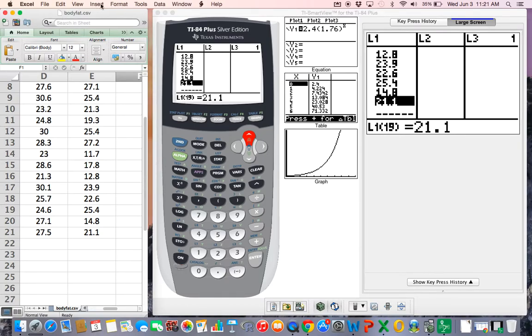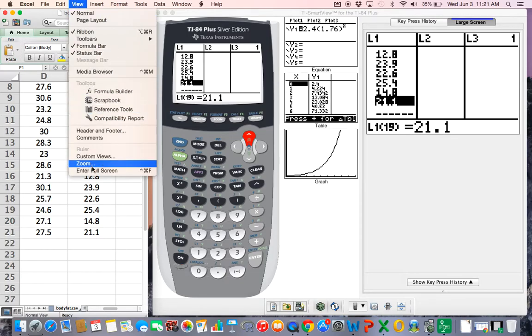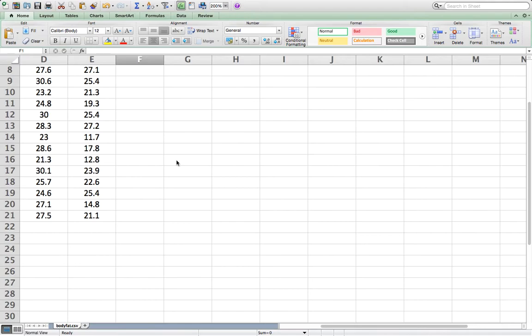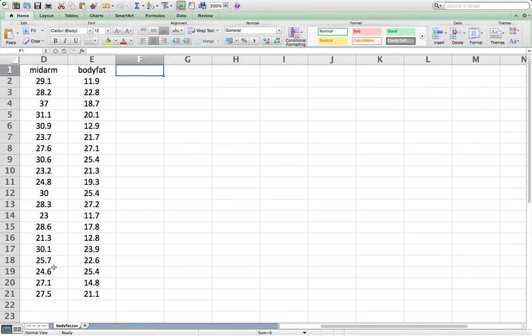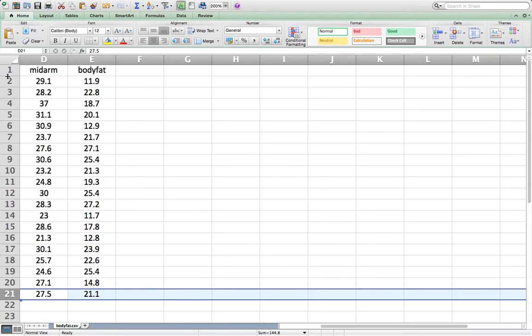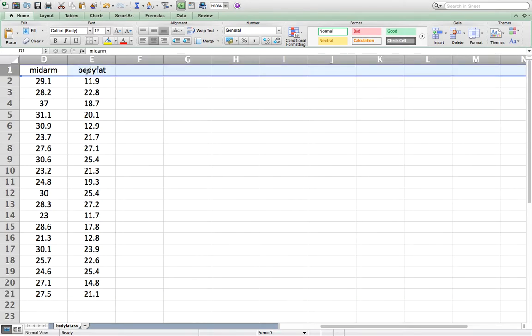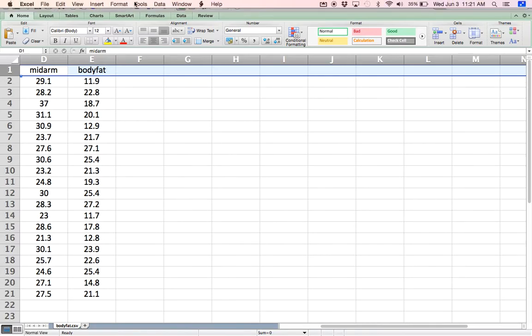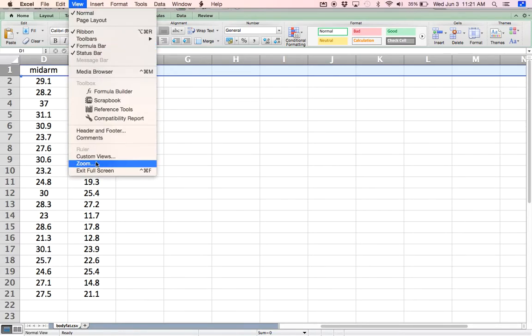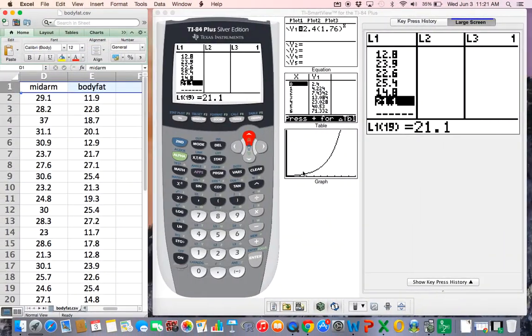So I'm going to go into my Excel file and I'm going to go full screen here. You can tell I've got a Mac, so if you don't have a Mac... And I can see right now that I have 21, but my first one is for my heading, so I've got some data missing somewhere. And actually, to be honest with you, I did that on purpose just to keep you on your heels. Now, I should have 20 numbers and I don't.